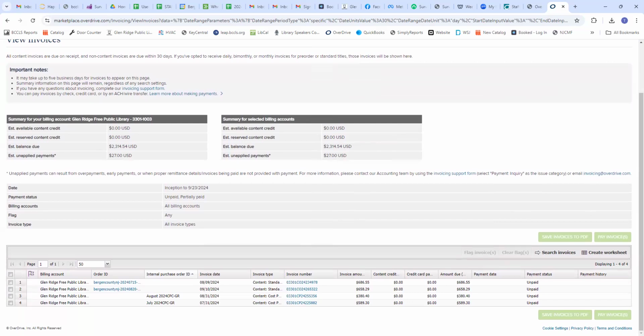You can set up individual users, so somebody who doesn't have the ability to order, but does get the invoices. So I have our business manager set up just to get the invoices.